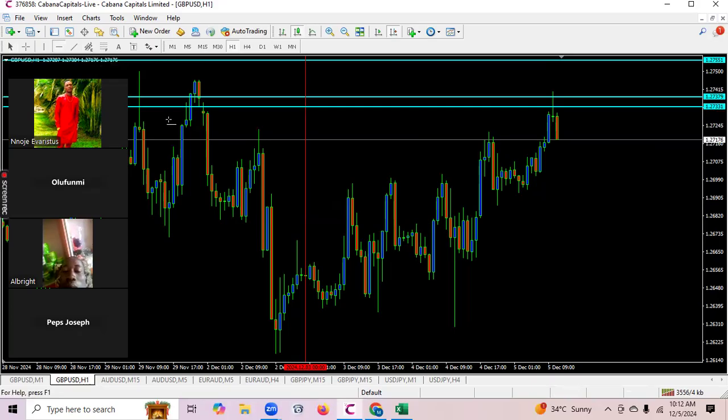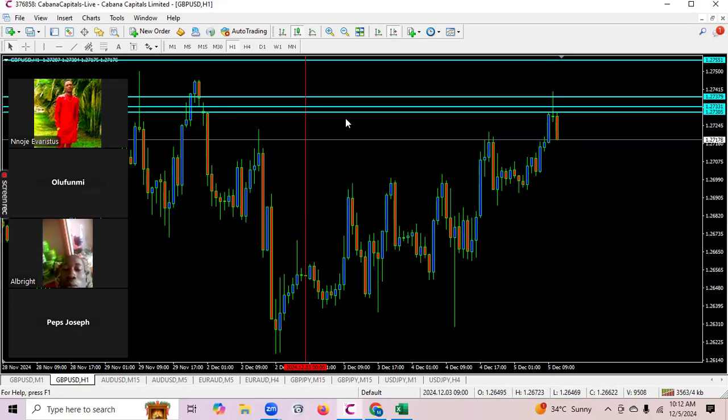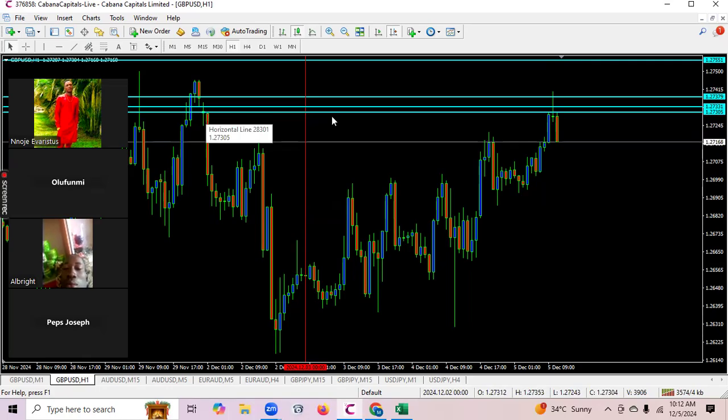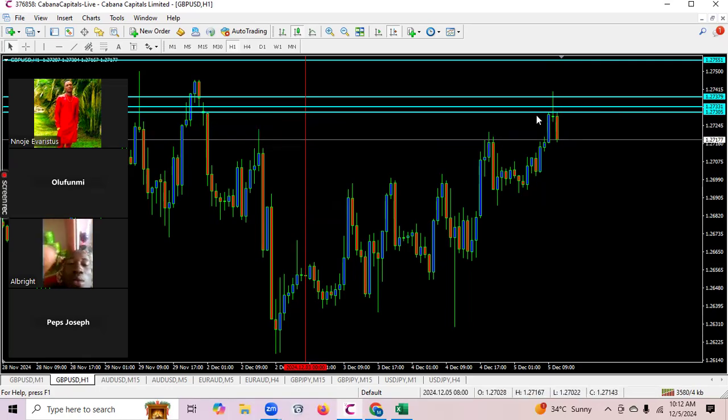And you can see that gap has been filled now. You can see what is happening at the moment. The gap in between the low of this candle and the high of this candle has been filled. And after price filled that gap, what candlestick pattern formed here? This is a doji, which indicates change in trend.